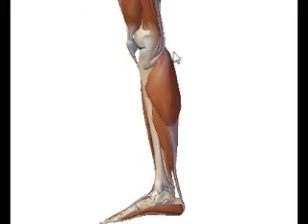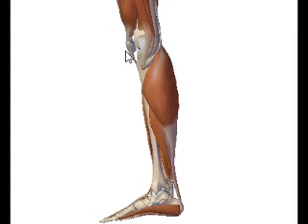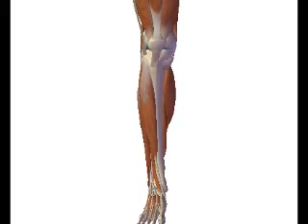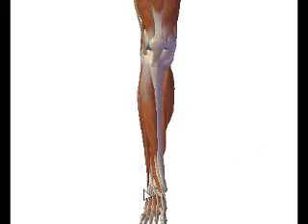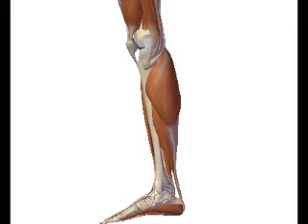As far as your rotation, you can also feel the patella — both sides of the patella pretty easily. Palpate those on just about anybody. Feel those and make the line between the medial side and the lateral side of the patella perpendicular to the IR. Also, before you start, use the foot as a positioning guide — make the foot point parallel to the IR, and that'll pretty much put you directly in a lateral position.